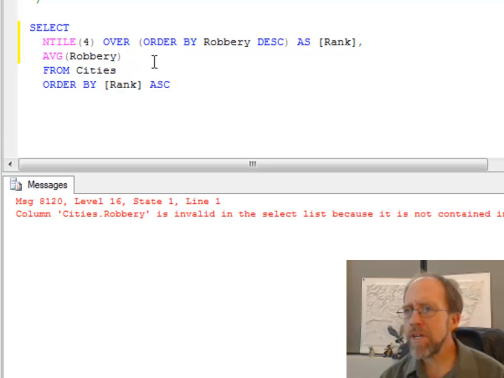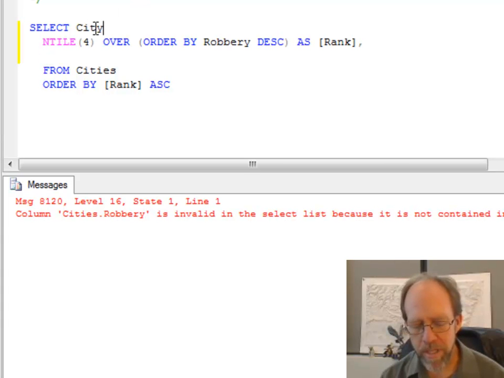The robbery itself, the n-tiles of what we're looking at here, specifically, you're looking at 4 different n-tiles which are ordered by the robbery in this case. But what I want to see here is not the actual n-tile, and this is not even the right type of function to use to do this. Okay, the n-tile, if you look at what it did, and let's go backwards one because I'm going to actually show you how to do this correctly.